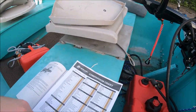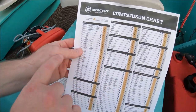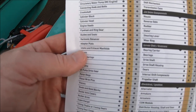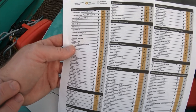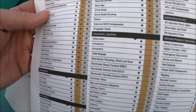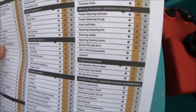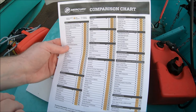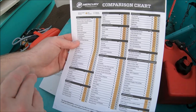This engine actually comes with a three-year standard warranty. We opted for the platinum protection — an extra three years — so we have six years of coverage total: the original three plus an additional three. You can either do the gold protection or the platinum protection; the platinum covers a lot more things. For this engine, the platinum protection out the door with taxes was about $225 for the extra three years. This is for recreational use, but it's kind of a no-brainer. We could have done an extra two years on top of the six years, but that was $400–$450, which we felt was a little too much.